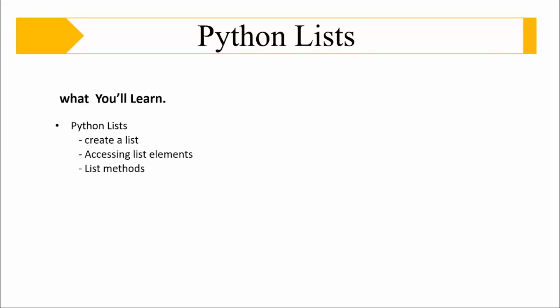All right. So the next topic that we are going to see is lists in Python. So in this, we will be learning about Python list. We'll see how to create a list, how to access list elements or items, and we'll see what are list methods that Python has support for.